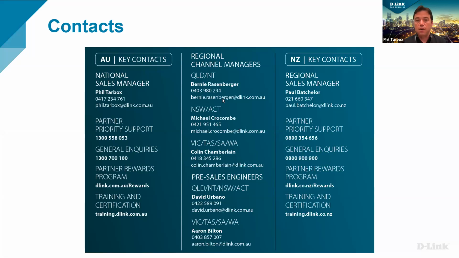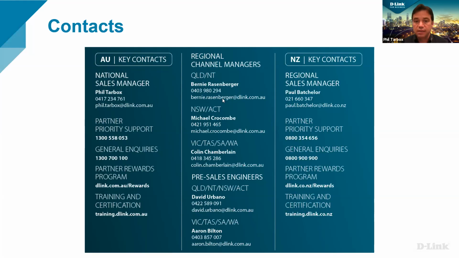Okay, some questions which are coming through. There's a question here from Adrian. What is the purpose of the GPS function for the DWM315? Is it for positioning or for clocking? Thanks, Ilya, who has answered this question via text to Adrian, but it's certainly something that might be of interest to other people as well. GPS is able to be used for both purposes. And if you've got a central management and monitoring system, like the D-Link DEX solution, which will be launching in Australia very, very soon, you can also track the movement of the device on a map as well.